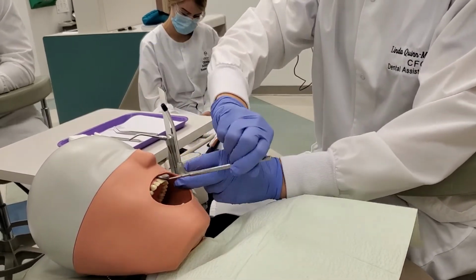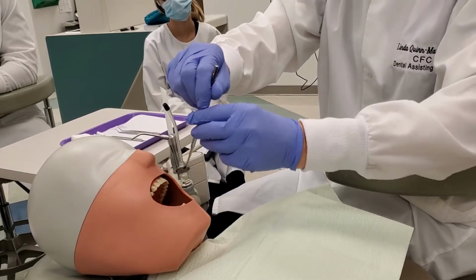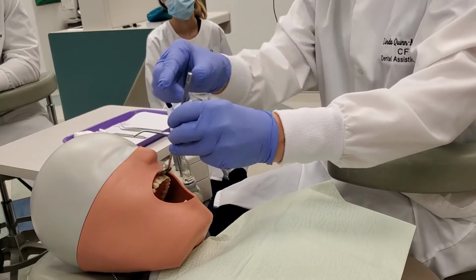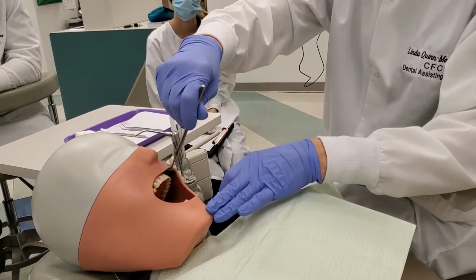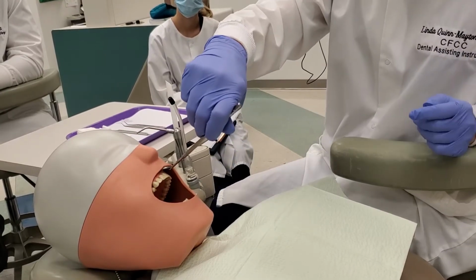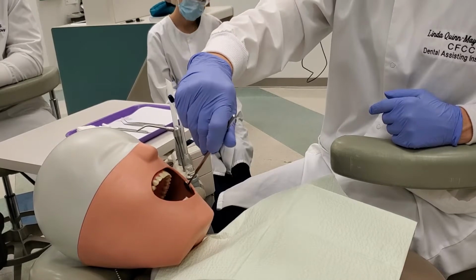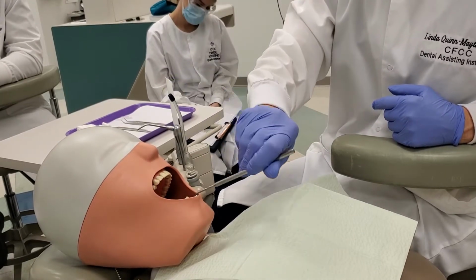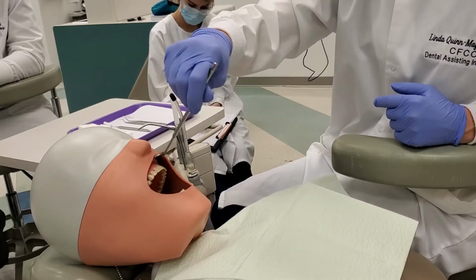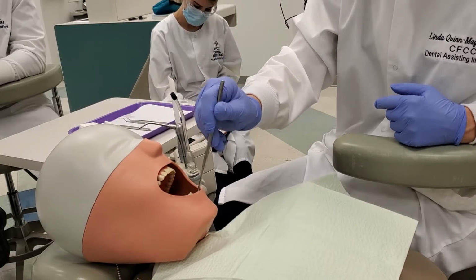Depending on whether you're left-handed or right-handed, keep in mind that the doctor is going to be sitting here, so you don't want to be in his way. The easiest thing to do is come around this way and retract that upper lip. Then you're going to use the mouth mirror to retract the lower lip. Again, use that tissue to come around, because you don't want to jam it right in there. Just start on the cheek. If you do an upper, retract up. On the lower, retract low.